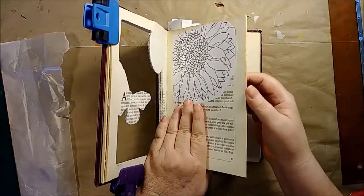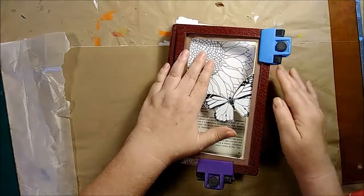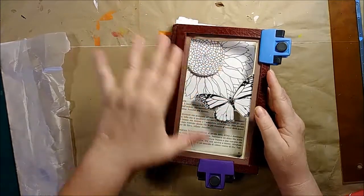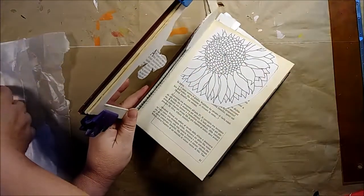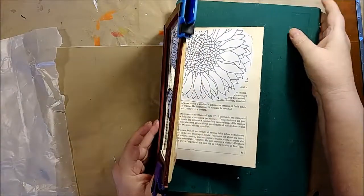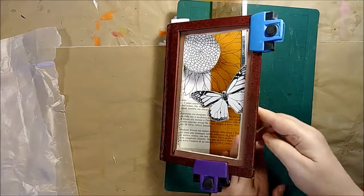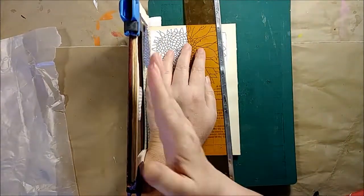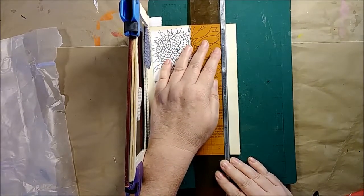So I've already set this one up. I've glued around the outside edges and positioned my flower so that this center covers up the center on this layer. And what I'm gonna do is slide this cutting board in. And it's a little fiddly because this keeps wanting to close because of the way the pages are glued.